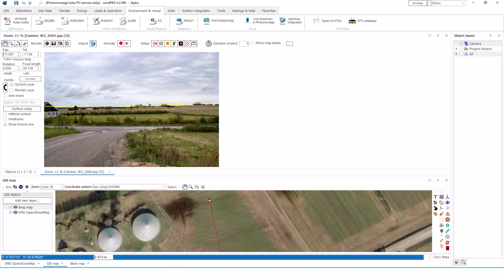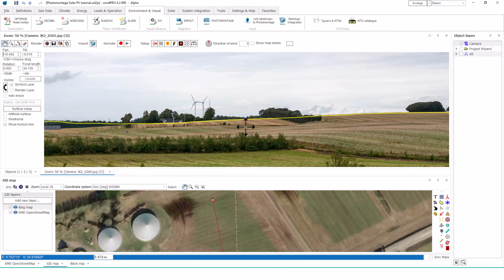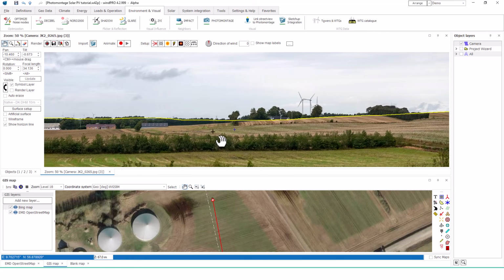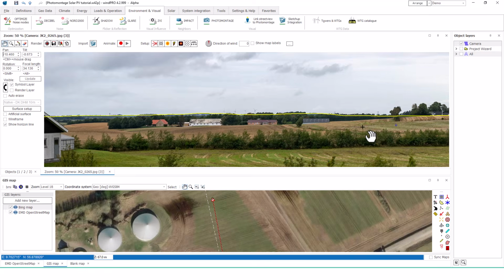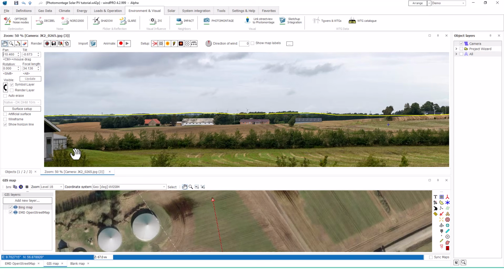I try to make the theoretical yellow horizon line match the real horizon line. It is totally off, so I now point the cursor at the slurry tank that I can also see on the map. When the direction is correct, the trace line will also point at the slurry tank, so now I control-drag the image until it does. Now the horizon line matches too.